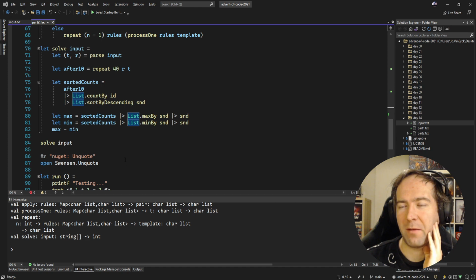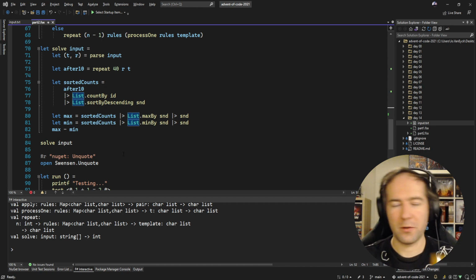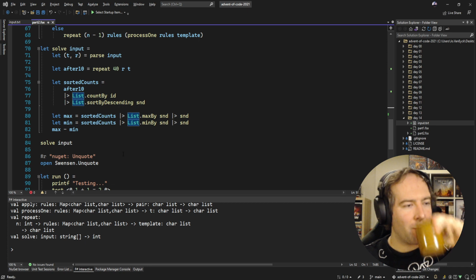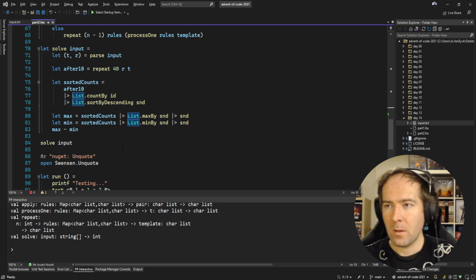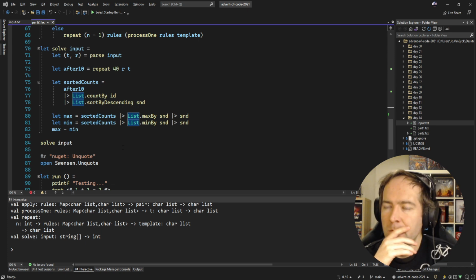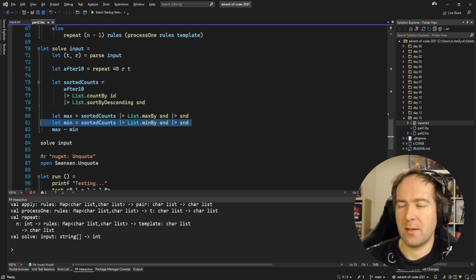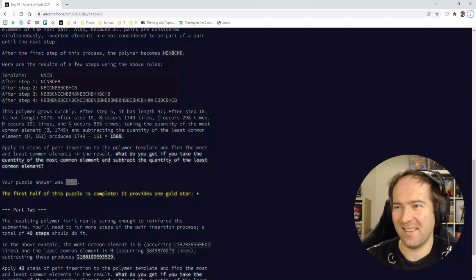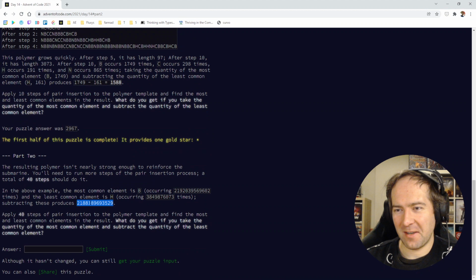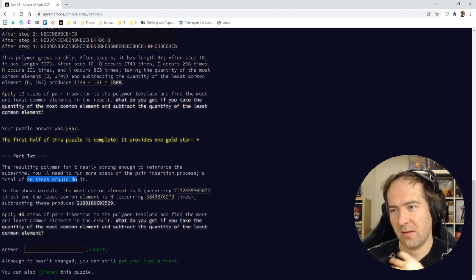I said without having a clue on where we want to go, of course. If it ranges in the billions, that's crazy. Do they want us to calculate the actual 40th step?